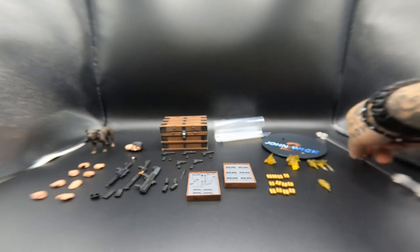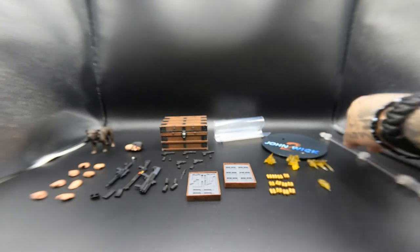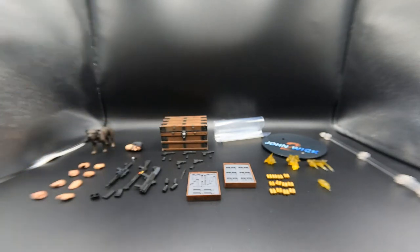Most figures of Mezco 112 come with the stand, the dynamic post, I think that's what it's called, the thing that you can move around, and this bag to put everything in. But the other figure that I got only came with like two other items and the figure itself. If you look it up, for this one, I paid only maybe $40 more for all of this stuff, which is just insane.